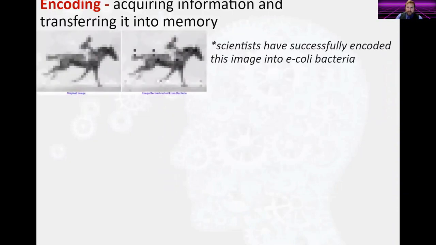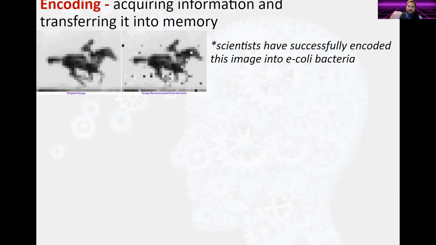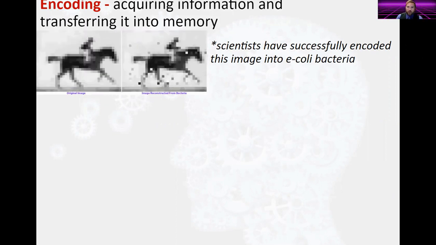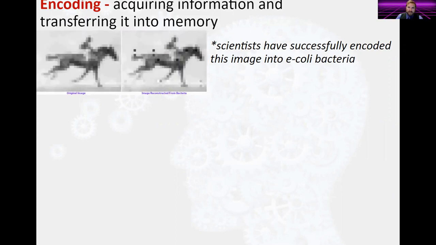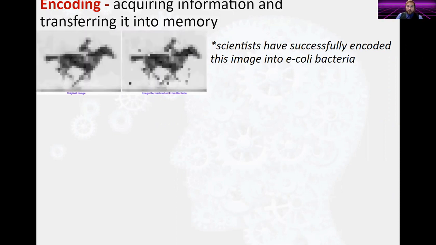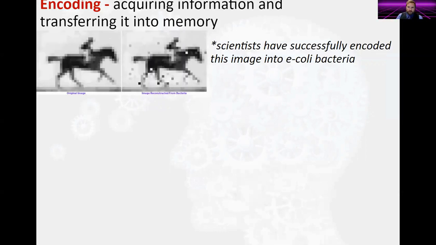So, kind of an interesting image here. What we're looking at is that scientists have actually encoded information into the DNA of an E. coli bacteria. I realize this is sort of a low-res image, but what that means is that we're starting to be able to understand how we can biologically encode information the same way that memory does. So there may be a point where you don't even need to save things on a flash drive or on your phone. You can literally save it into your brain, which is kind of cool, but also kind of spooky.